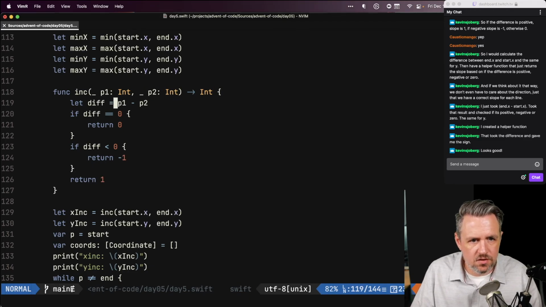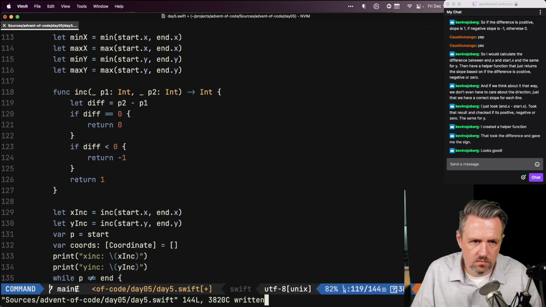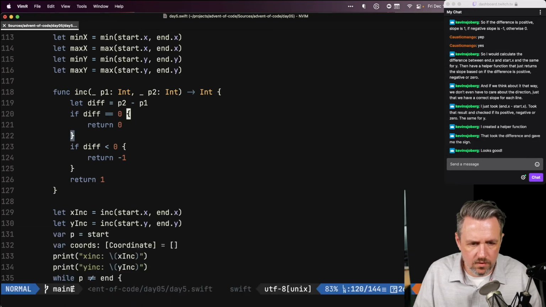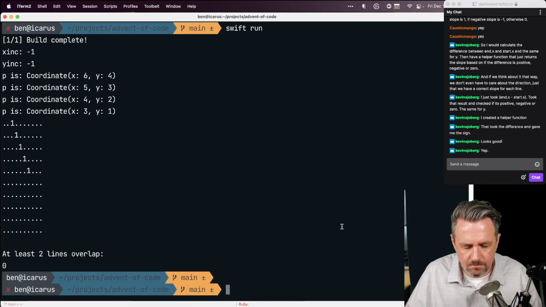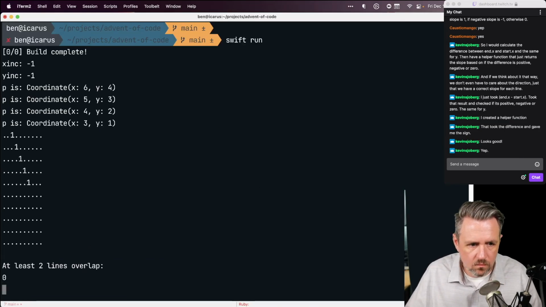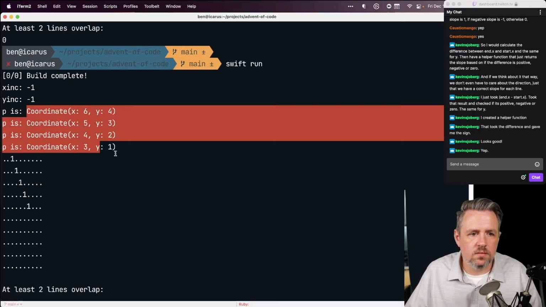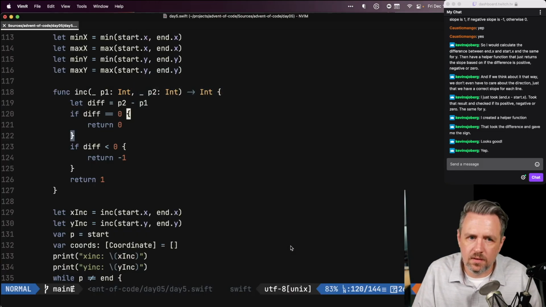So we do 6 minus 2 and we get 2. I think I need these to be reversed because of the order that I'm doing them later on. All right. Oh, it worked. Hallelujah. Okay.